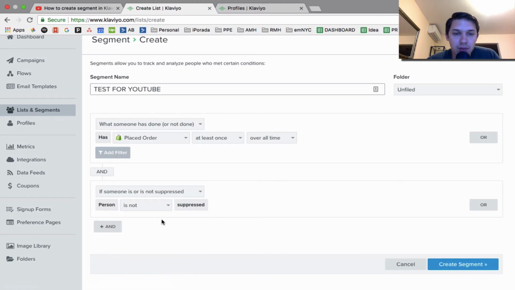You don't have to do this, but I always add this filter because I want to see the exact number of subscribers. If you don't, it will still work fine with automations, flows, and campaigns when you send out emails, because Klaviyo will automatically filter out those contacts. But to see the true number, I do it for myself, to see how many active people placed an order or opened an email or something else. Okay, this is one thing.